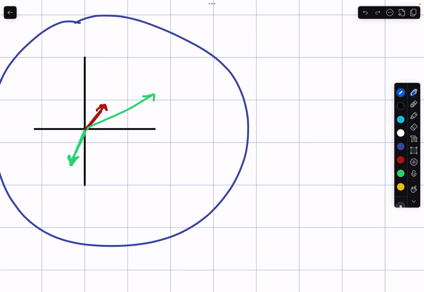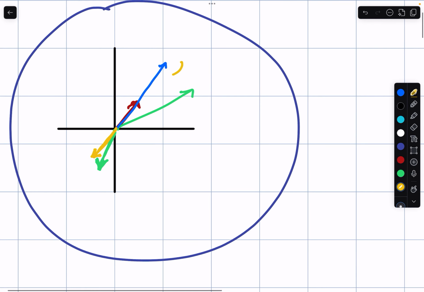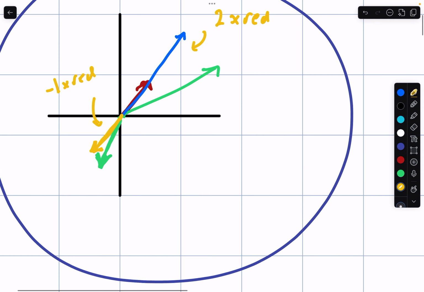So for example, this vector here, the red one, would end up here, or here. But you notice that it's only ever a scalar multiple of itself. So this blue vector is 2 times the red one, and this yellow one over here is just -1 times the red one. But you notice that there's no rotation. So this green vector isn't what we'd call an eigenvector. But the blue and the yellow ones are eigenvectors because they stayed in the same line here. They remain scalar multiples of the original vector.